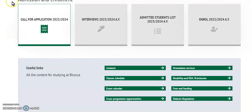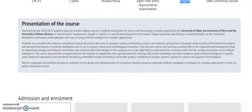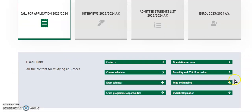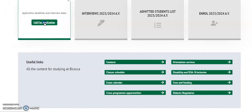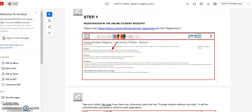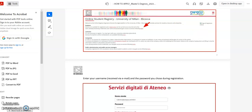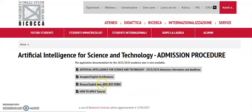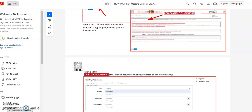This is a master degree program taught in English, a two-year program based in Milano and Pavia, open with entry requirement examination. You will need to sit an entrance examination to be admitted into this program. If you click on the call for application you can see the requirements. Coming here you can see a guideline the university has put on their website. You can click on each program and see how to apply — I clicked on how to apply and it takes you step by step through completing your application.